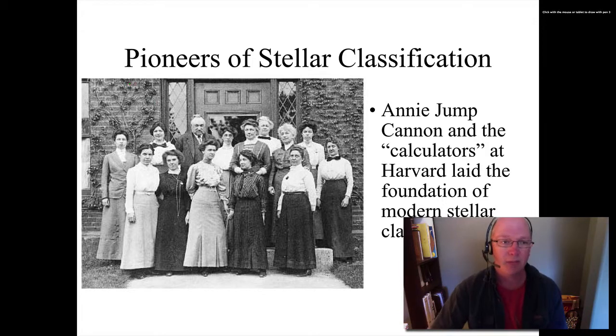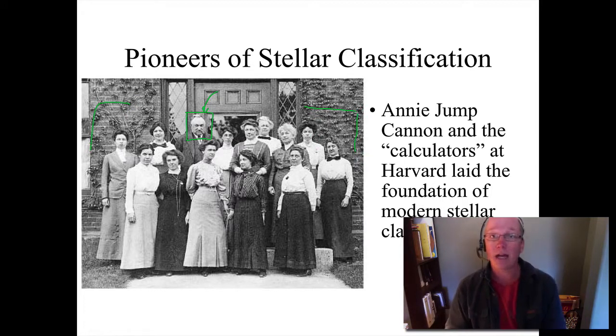So there was a gentleman by the name of Edward Pickering, that's this crazy looking guy right here. This is Edward Pickering, and he hired a bunch of computers. And at the time, they were called computers because we didn't have computers. They were hired to compute things. Every single woman in this picture you see is a PhD astrophysicist.